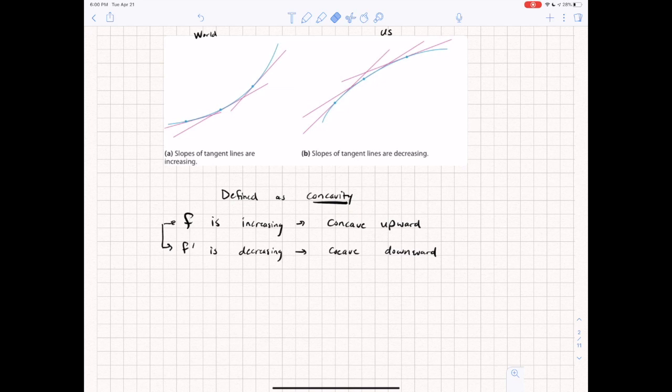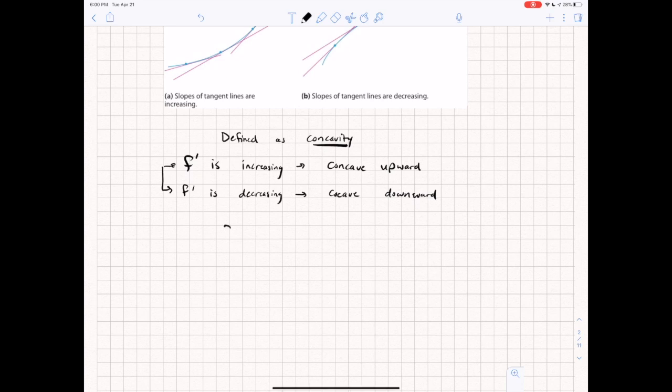Right? And if you've watched through the videos for the application of the first derivative, we know that when I want to find where is f increasing, then what we're looking for is the first derivative of f. Right? We have to derive it, and then we use the number line. Well, if I just add in the prime here, if I want to know where f prime is increasing, then what I'm looking for is what about the derivative of f prime? In other words, what if we were to derive it again? And then I'm looking for where that derivative is positive, because that would imply that f prime is increasing. And where is that next derivative negative, which would imply decreasing. So what we are actually looking for is the second derivative. And so if the second derivative again is positive, this is implying that f prime is increasing.